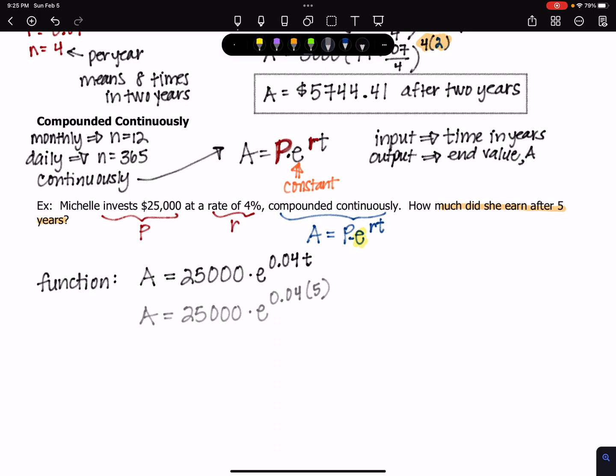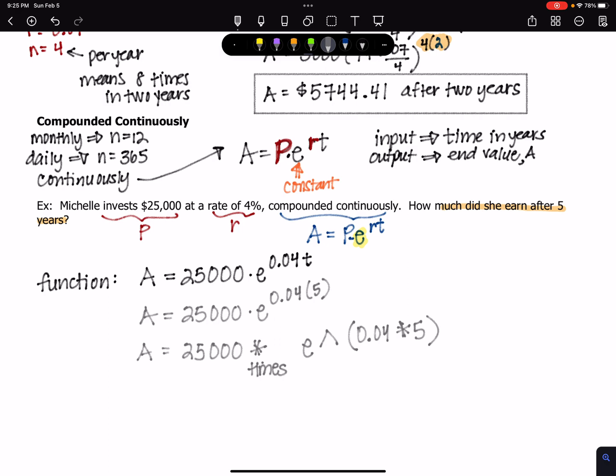So we're going to need to make sure that we have all of that exponent in our calculator. So I'm going to show you. Some of you are going right to your calculator, which is a good thing. You're going to hit 25,000, and then you'll hit the times button. That means times. And then you'll bring up the e button. And then you'll hit the upper caret, if it doesn't already show you the upper caret. And then in parentheses, you need to make sure that all of 0.04 times 5 is part of that exponent.